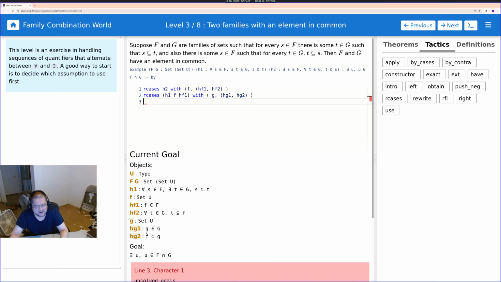And now that we got an element of G, we're going to stuff it into this equation here.